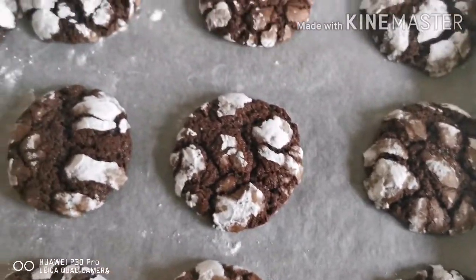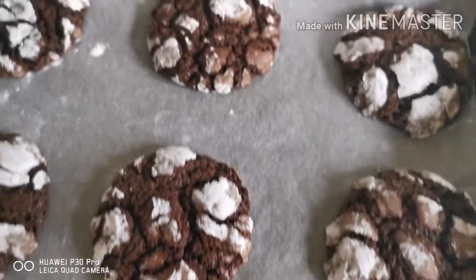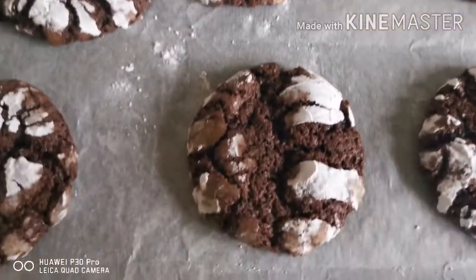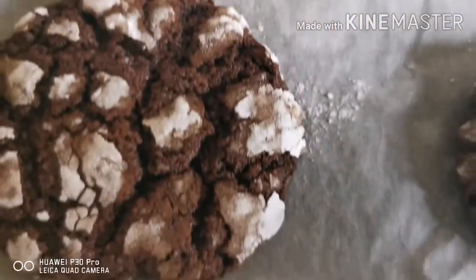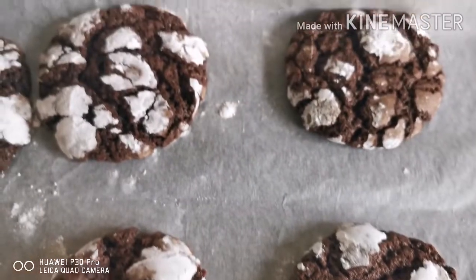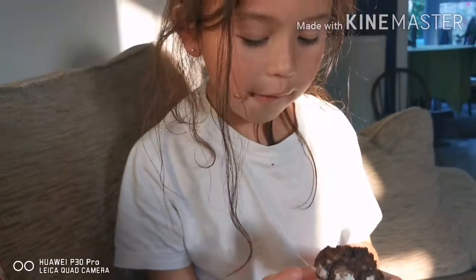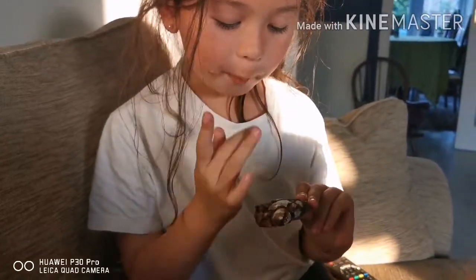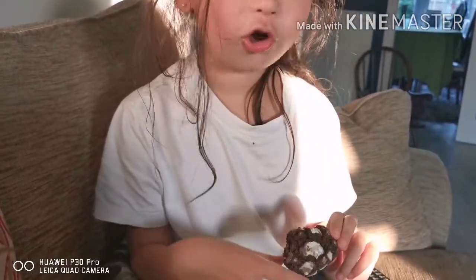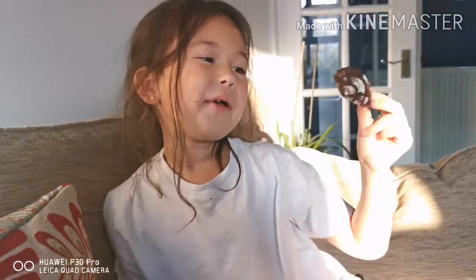So here it is now, after 10 to 12 minutes in the oven, then that's it. My chocolate crinkles. I can't wait to try it later. I think kids would like to try it too. What can you say about my chocolate crinkles? They're very yummy and soft and very crunchy at the edges. And I love this powder and this chocolate. Yeah, how about you? Try it, guys. You should make some of these.